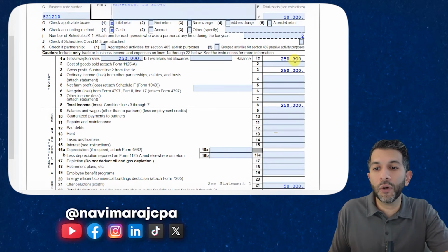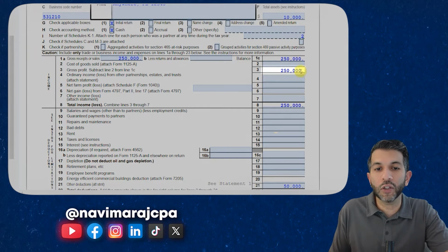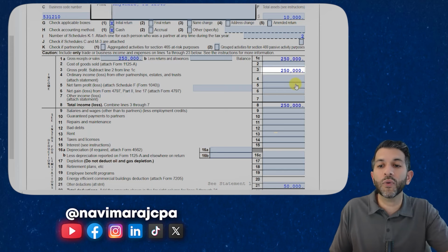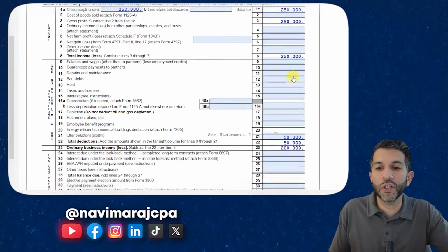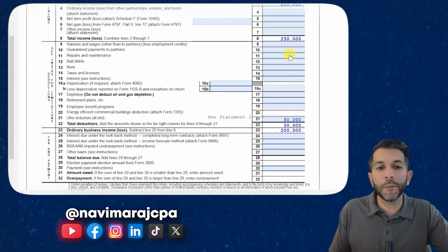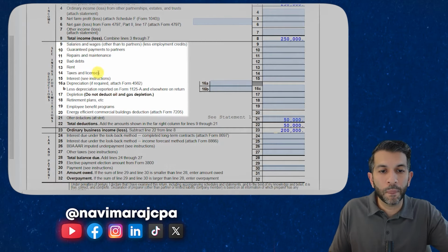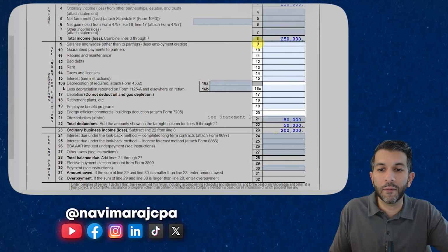So in this partnership, you earn $250,000. Again, this is a real estate agency. So we're saying, hey, both realtors that worked in this real estate brokerage earned $250,000 together. Okay, that's their commissions, all right? So that's their income. Now, what expenses do they have? The way the partnership tax return works is that if you have an expense that's listed here on the front page, then it goes on these line items here, line items 9 through 20.